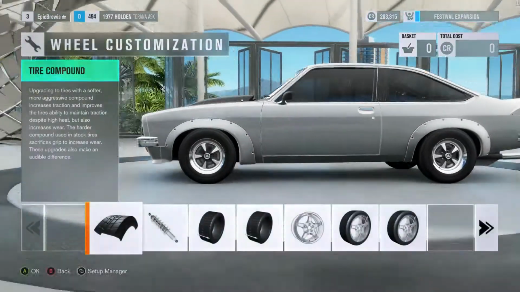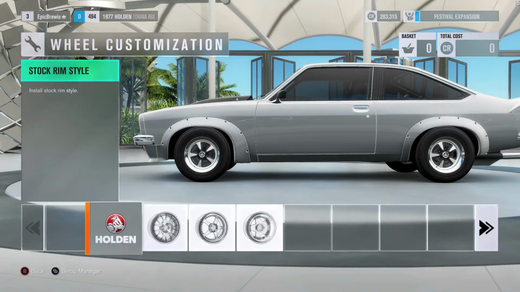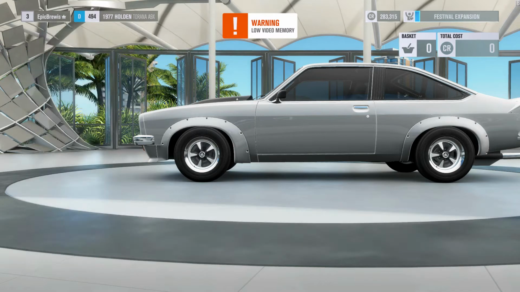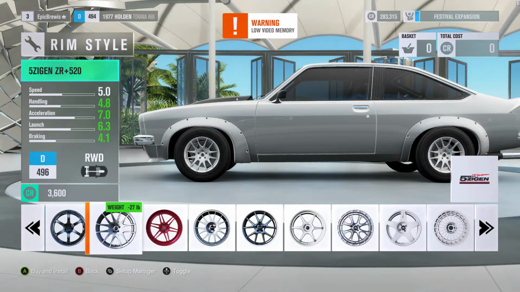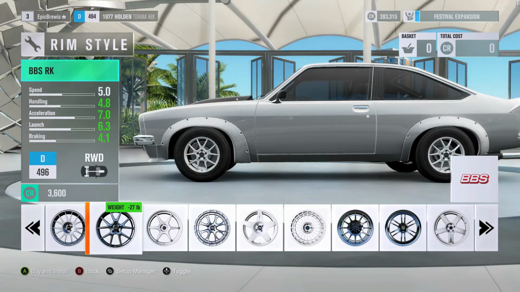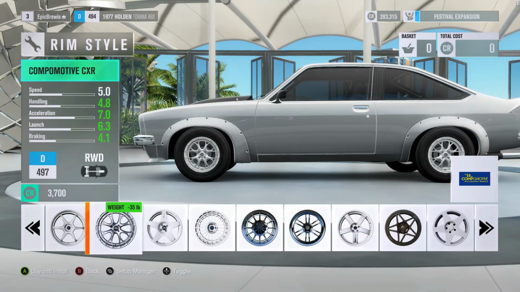I heard that there's quite a bit of different rims, but maybe not as much as some people would want. What do we want, a multi-piece or sport? Now let's check out the sport ones first. We'll just work our way through them. Now, there was always one type of rims in here that I liked, and they worked on almost every car that I bought. I cannot remember what they were.